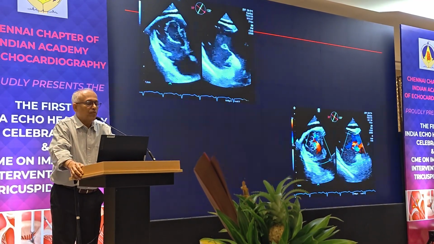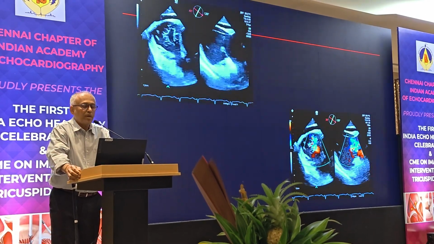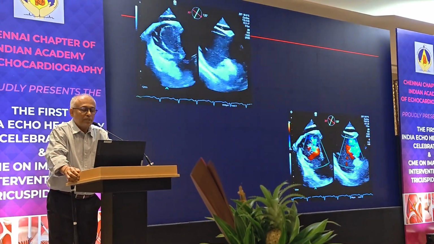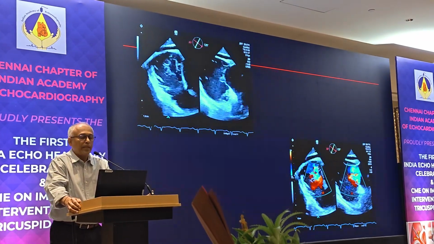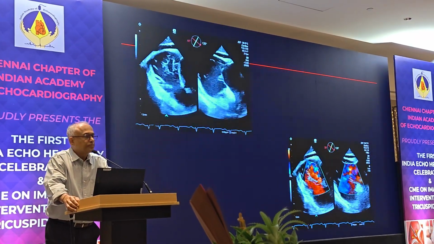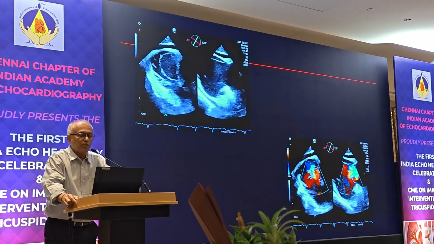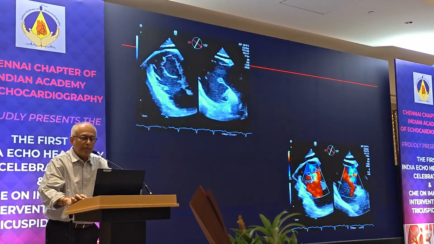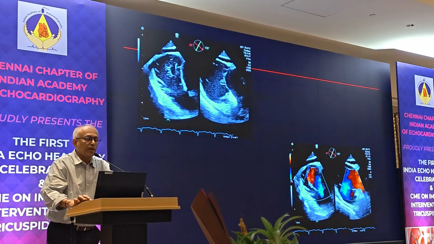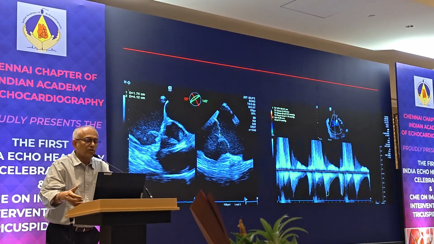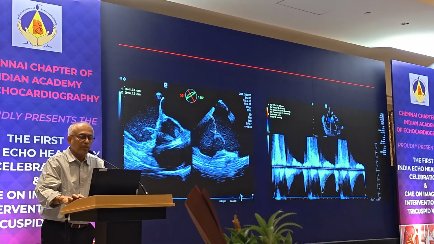So here's an example of how the image looks. So here you have the TR in the center, extending predominantly towards the anterior and septal commissure, and to some extent towards the septal and the posterior commissure. So the idea was to clip the septal and the anterior over there, and basic measurements were done. So this is not an ideal one, but these were taken and are being shown to you, and then you look at the gradients.